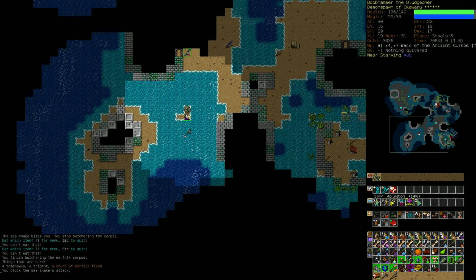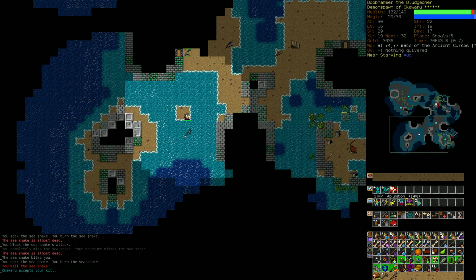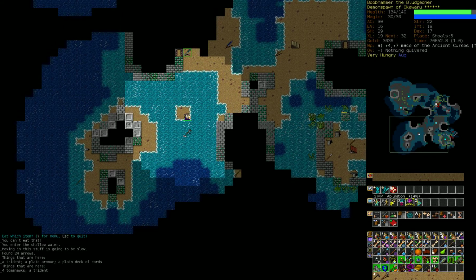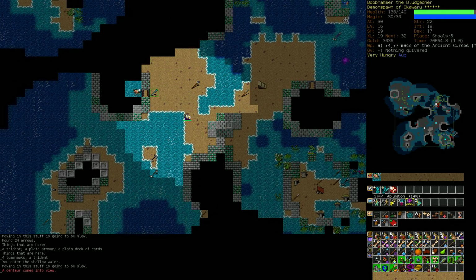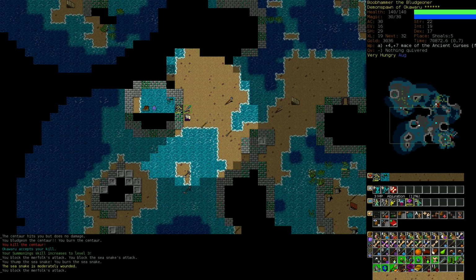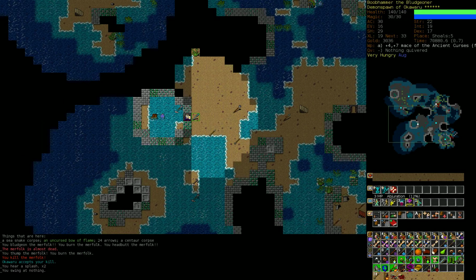This is one of those branches that I feel... oh, sea snake, okay. This is one of those branches that I feel is not trivialized by a permanent source of flying, but made much easier, since you don't have to navigate around water, you're not slowed down by it.